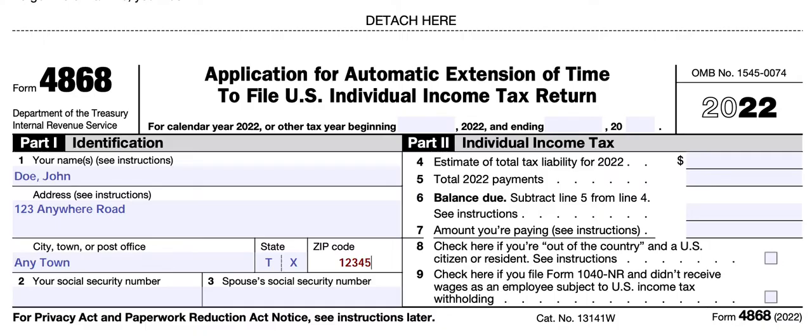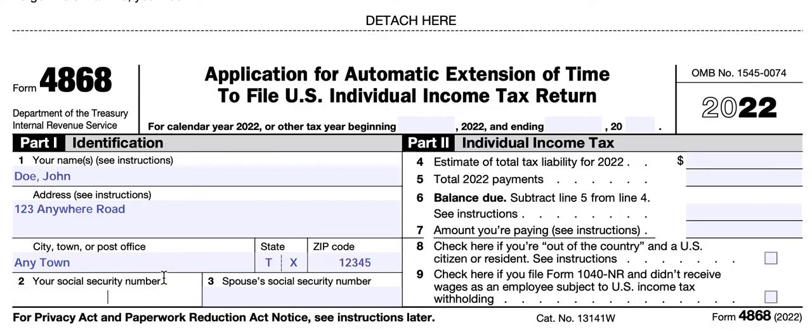But the easy way to make sure that the IRS recognizes your change in address, if this is different from the previous year's tax return, would simply be filing IRS Form 8822. And I'll put the link to that article in our show notes.